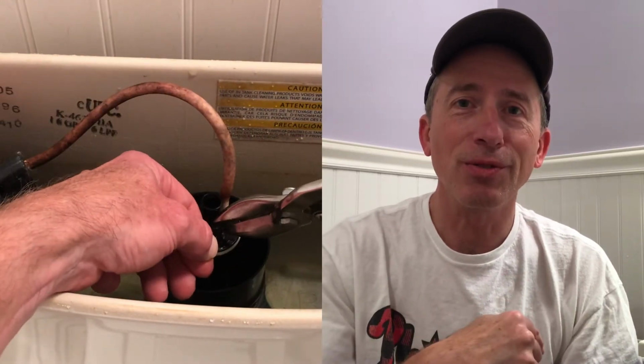All right, so for this particular job, which should not take forever, hopefully, you'll need tin snips, because I want to get my old zip ties out of the toilet tank. And then I obviously want to cut the zip ties when I'm done. Or you could use scissors. Scissors will work too. I like the tin snips a little bit better.